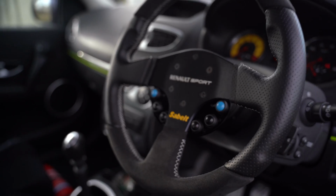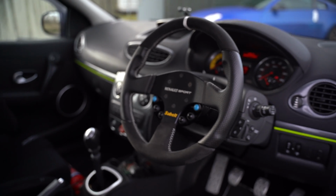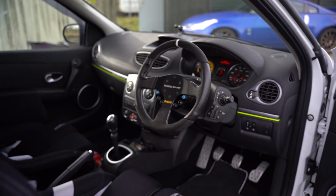I love the low down torque that the Clio has as well. That's something I've noticed. It's much better than other preppy 2 litres that I've driven. They're naturally aspirated anyway. The steering is just so light and pinpoint. It's fantastic. This is a Momo steering wheel, fits perfectly into my hands in this driving position. Absolutely love it. I don't want Liam to sell his, and I don't really want to get rid of mine either, because they are so good.